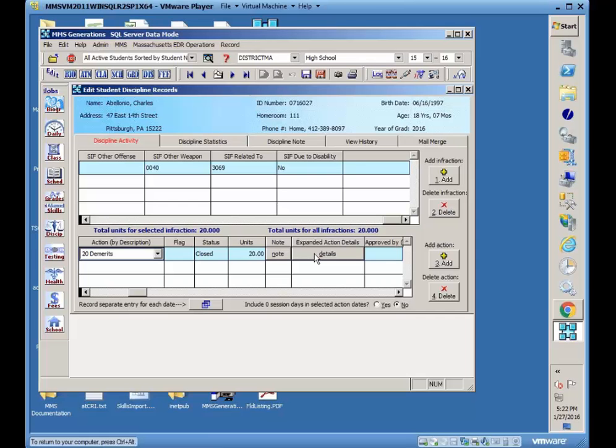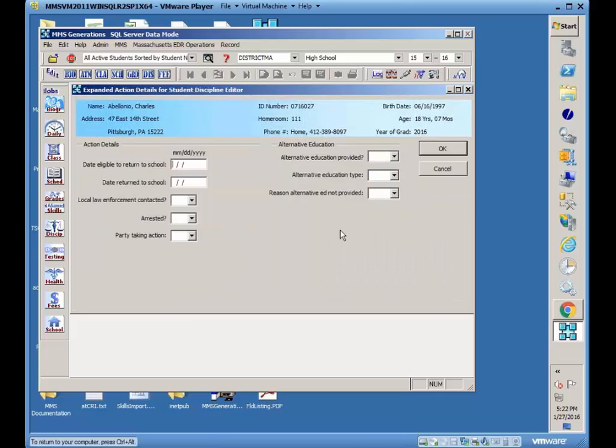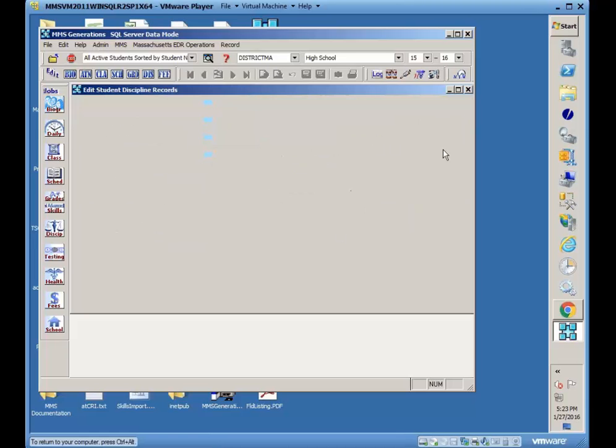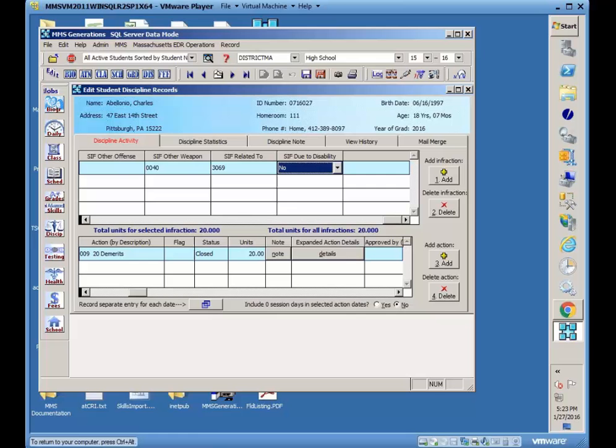Some of the expanded action details fields are uploaded through SIF, but you can enter them in through here. Clicking on that button will open up another window, and if you do enter in fields there, it will populate the SIF fields farther on down. I'm just going to enter directly into the fields, whichever you find easier to do. The approved by is not required.